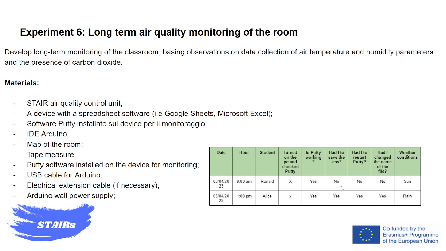But if PuTTY is turned off, when you close the PuTTY window, it will save the data, but if you don't change the name of the file, it will overwrite it if you turn PuTTY on again. So you have to explain to your pupils that they need to change the name of the file that PuTTY already built, and then restart PuTTY, and then check if it's working.